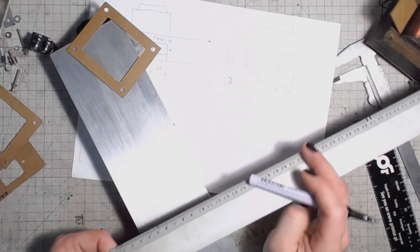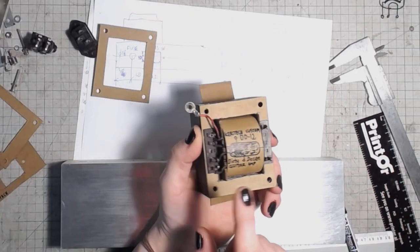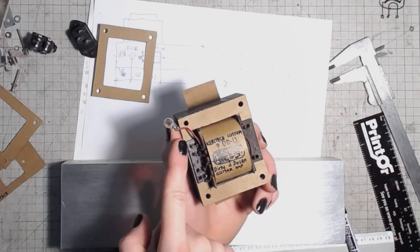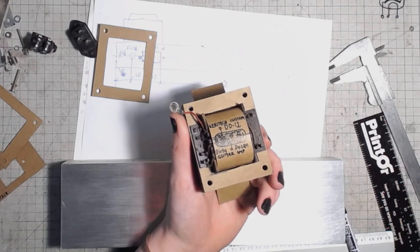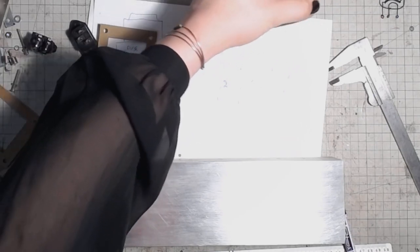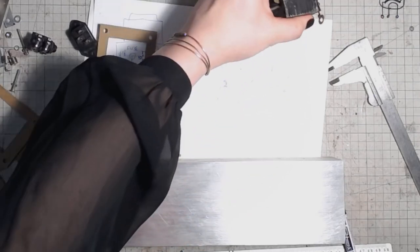It's 9 centimeters wide, and the power transformer, there is a little consideration. Because I've got the contacts on the power transformer, I will have to make a hole that can accept those parts, because I can't take them out. So it will be 7 centimeters wide, rather than the windows of the bobbin. That would be 43.